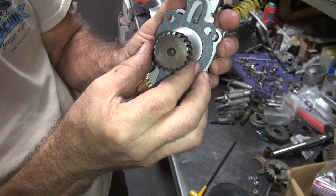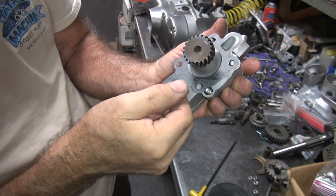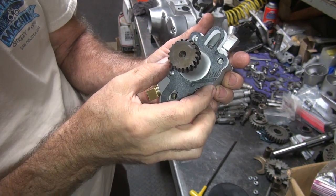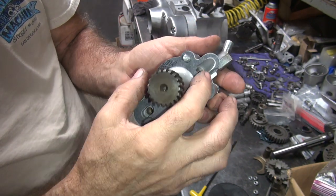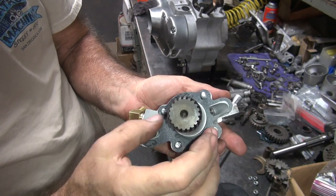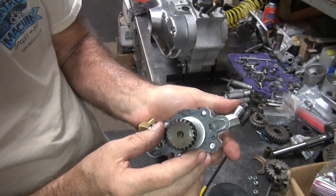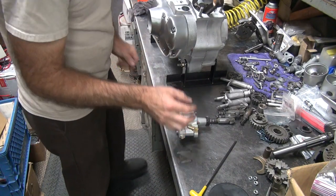See how the bolt holes do not line up? That's not correct. Flip it over. Bolt holes line up. And this goes all the way around here, so that's good too. So now we assemble this up onto the motor and see what happens. Be a minute.